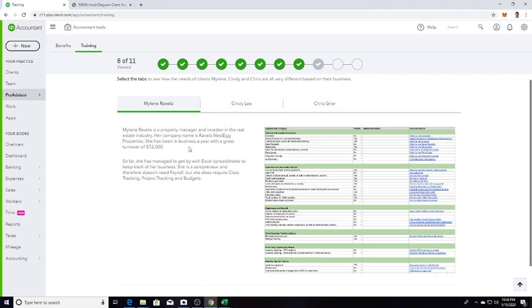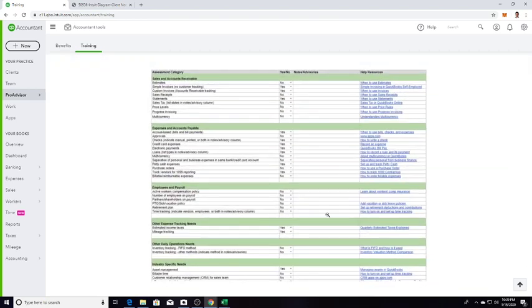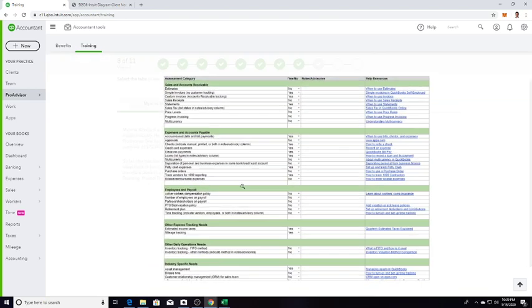She has been in business a year with a gross turnover of $72,000. So far, she has managed to get by with Excel spreadsheets to keep track of her business. She is a solopreneur and therefore doesn't need payroll, but she does require class tracking, project tracking, and budgets, and that's entered in the checklist file over here.